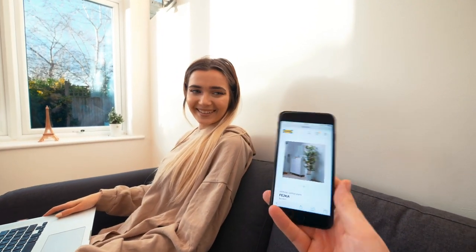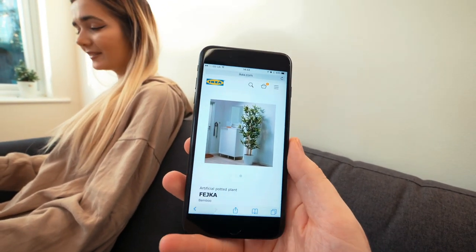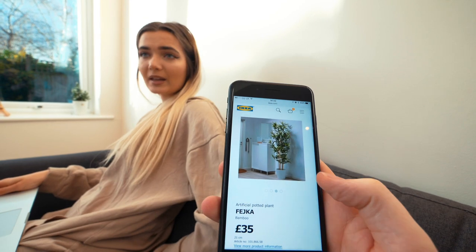Matt was looking at a plant. Obviously a fake one from Ikea. Right, that's it. Yeah, that's nice. I really want that. Can we go today? I don't know if they keep it in stock, £35. They do. They keep it in the plant area in Ikea. That's where you walk through, I've never seen at the very end. Tall ones, though. Yeah, they've got all sorts. Oh, I really want to go.